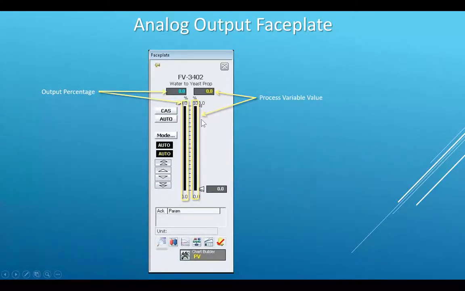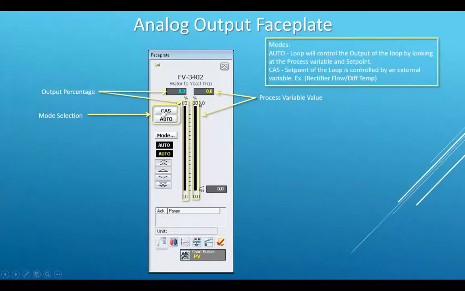The process variable value is the variable that you're trying to control, and this is a loop. So sometimes there will be just one. If you're just controlling the position of the valve and there's no automatic control to it, there'll just be one graph, and you'll just be able to control the position of the valve. This one is actually based off of flow. So the actual value on the right, you'll be able to set points. Set point right now is at 0, and the process value is at 0, so this loop isn't doing anything.